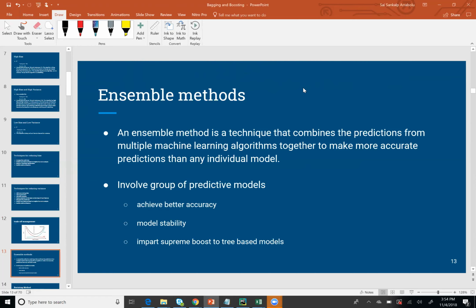So bagging is one of the ensemble methods. The word ensemble itself means multiple methods. An ensemble method is a technique that combines the predictions of multiple machine learning algorithms and creates a more accurate model than any individual model.